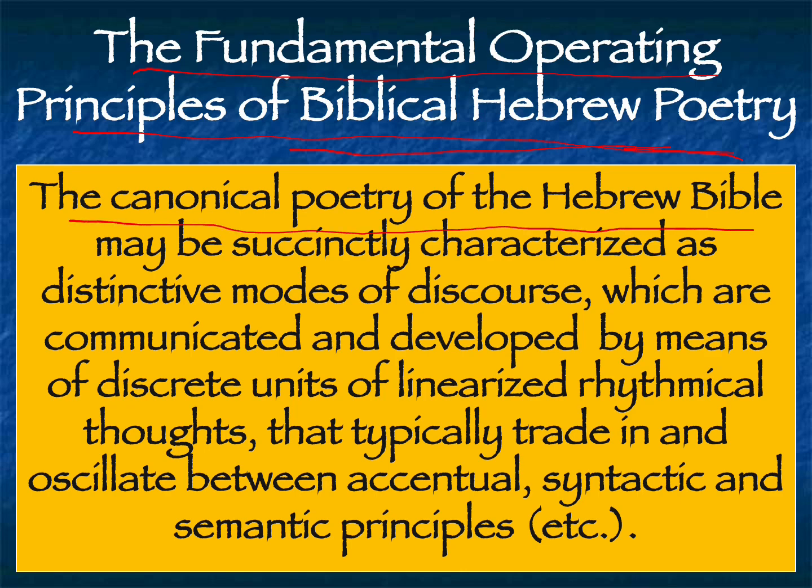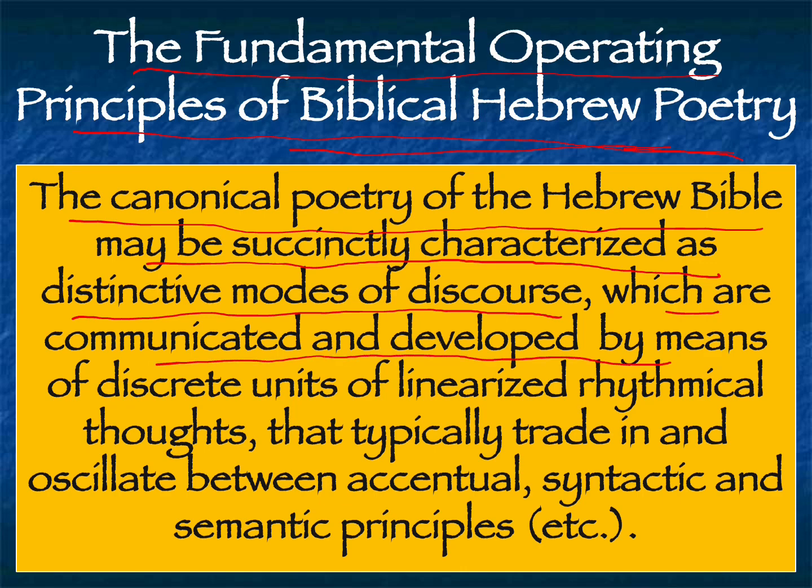The canonical poetry of the Hebrew Bible may be succinctly characterized as distinctive modes of discourse, which are communicated and developed by means of discrete units of linearized rhythmical thoughts that typically trade in and oscillate between accentual, syntactic, and semantic principles, etc. So this is basically how I ended up understanding the fundamental operating principles. Go ahead and go back to the very first video that I made here on the site, and that's all laid out for you.